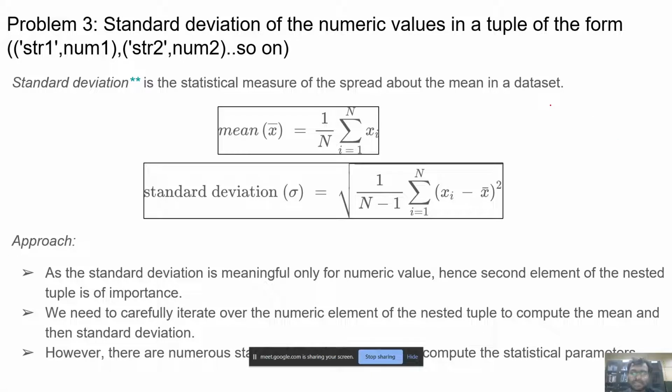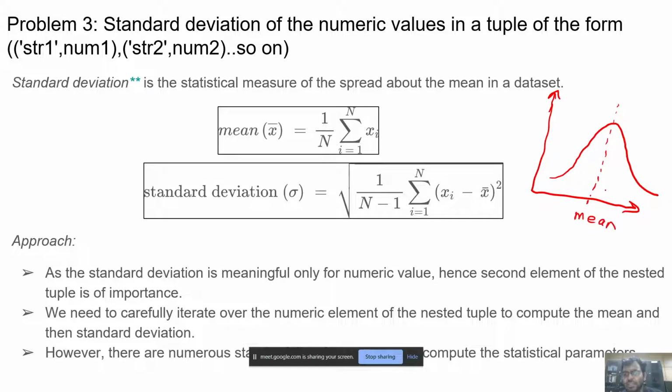So let us say you have a large data set, and by chance it shows a distribution which looks something like this. This here represents the mean of the data, and about this mean your data is spread in either direction. The standard deviation basically tells you about the spread of this data about the mean.